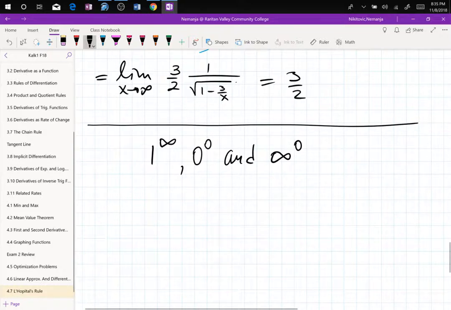So the first case we already talked about. 1 times 1 times 1 times 1 times 1 is 1, right? But if you have infinitely many 1s, somehow they work out to be not 1. And we're going to do that calculus, actually. And now, what is 0 raised to 0? 0 raised to anything is 0, and anything raised to 0 is 1. So 0 raised to 0, which is it? Is it 0 or is it 1, right? You see the dilemma there. And then finally, infinity raised to anything is infinity, and anything raised to 0 is 1.